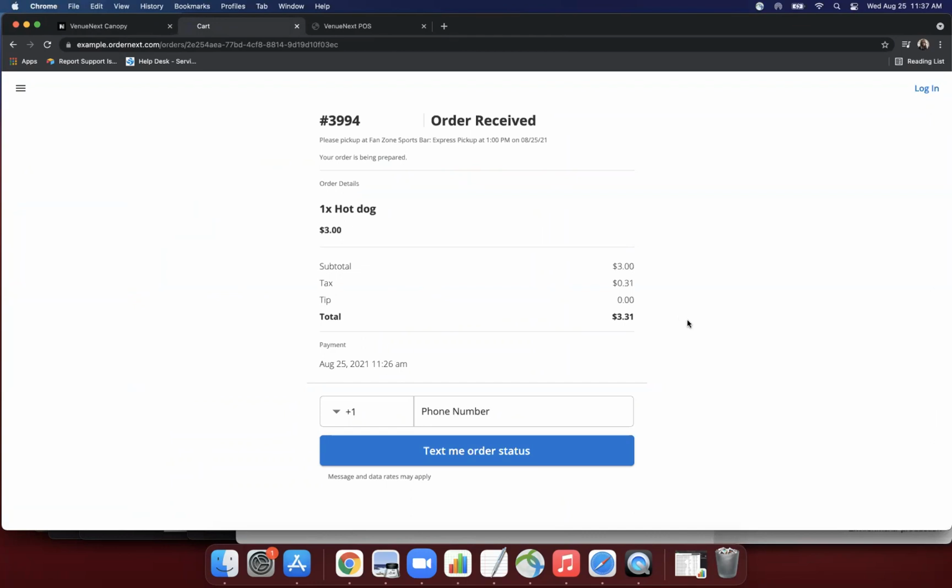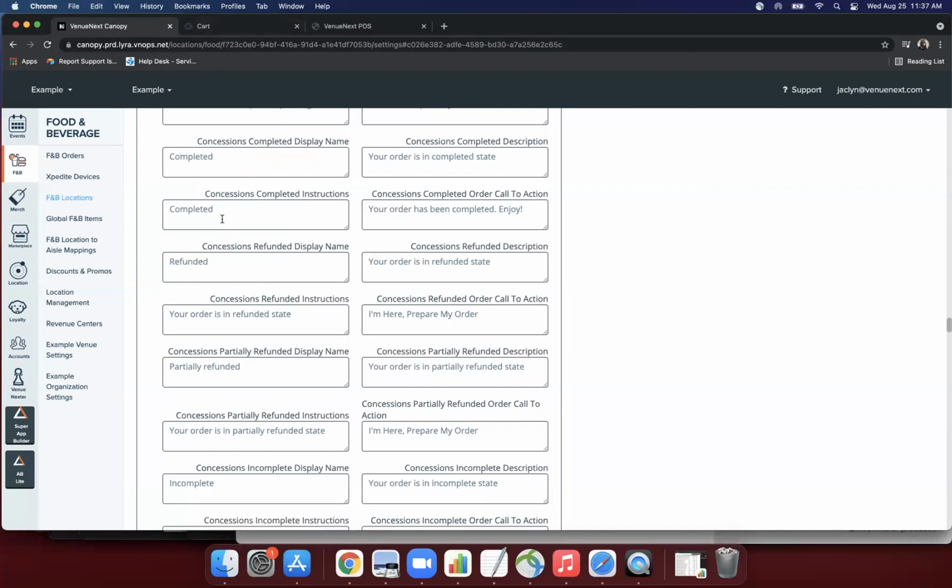I'm moving the states right now for my current order. It'll update within 30 seconds on the new state that it's in. But when I close my order, it'll tell me that my order's been completed. And that's going to be this message here, completed. So my order is in a completed state. By it being a completed state, I have collected my payment. When it's in a completed state, you could put a message, hey, your order's been completed, enjoy, or hey, your order's been completed. Let us know if we can be of further assistance, or if you have an issue, or however, whatever call to action you want to do for that.